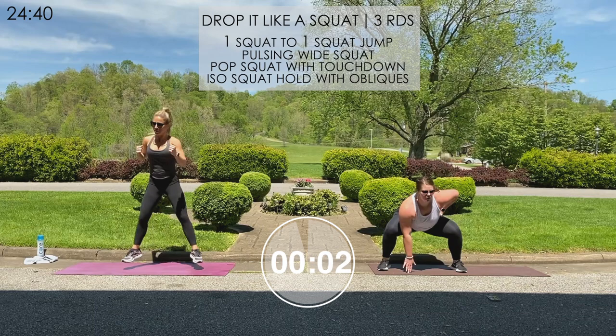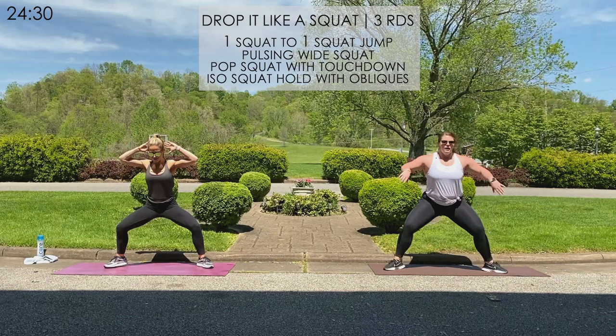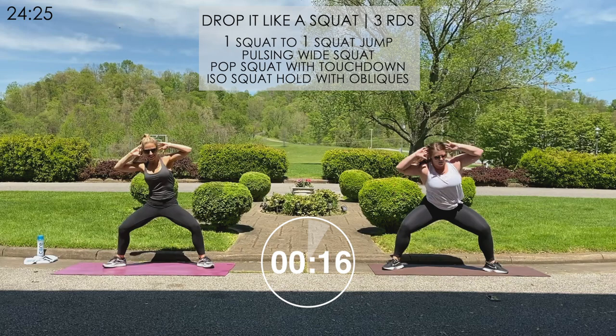3, 2, 1. 10 seconds. We're gonna hit that sumo squat. Hands behind the ears. We're gonna bend it out. Going to the right. Let's go. Squeeze those obliques. You got it, guys.